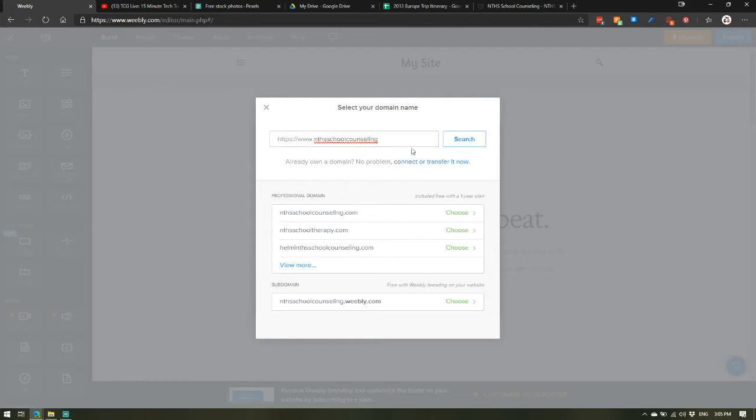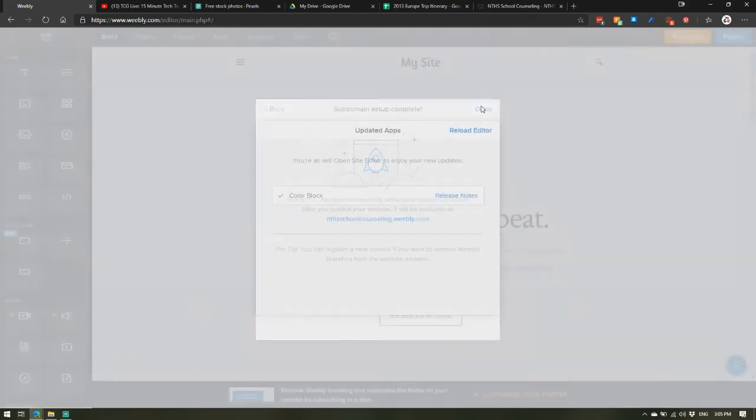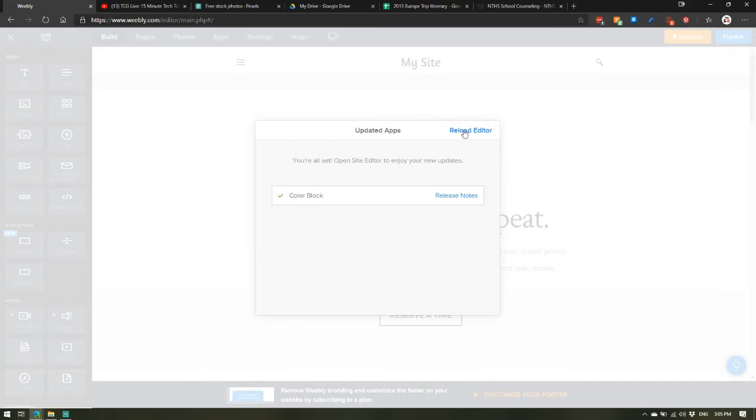All right, so it'll tell you that you can add this here. You can choose one of these, but these ones are going to cost. You want to skip down here. The subdomain actually lives at Weebly.com, so whatever website name you use, your URL will actually be thatsite.weebly.com. I'm going to choose that site, and it's going to give you that. You might want to copy it down before you move on and hit done. It's going to have you reload once you do that, and then we're actually building a website.